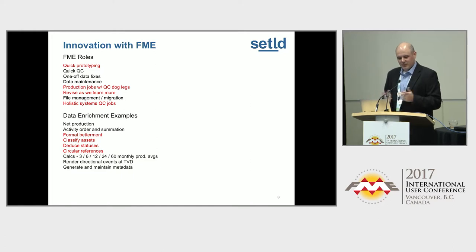Formats, classifications — enrichment examples. We can deduce statuses. One example: has a lease ever had production in it? That's good to understand if you're going into a lease sale — has there ever been any production in that lease or anything near it, and what does it look like? We deduce all of that and roll it back into our blocks and leases. Circular reference is sort of another way to say that — I write out my production, then when I write my blocks the next time, I refer to the production and build that answer into those blocks.